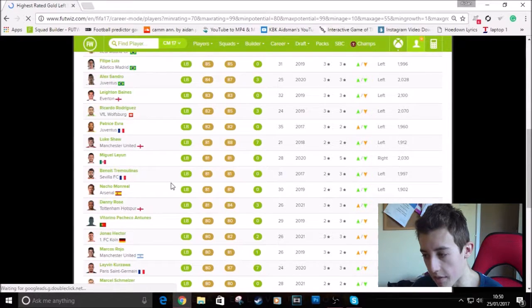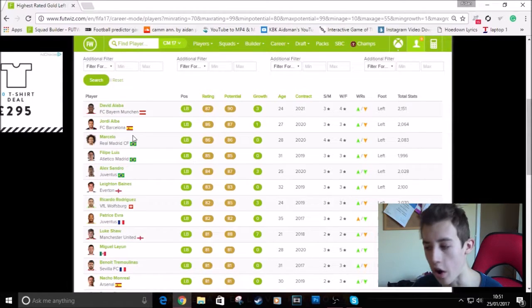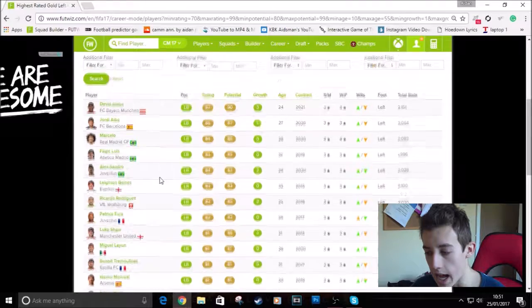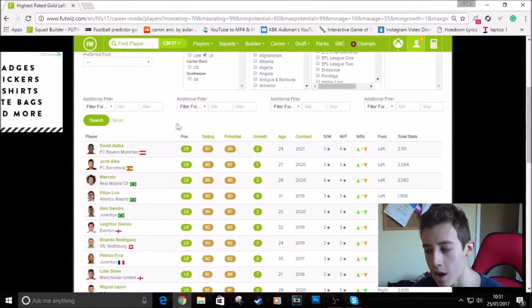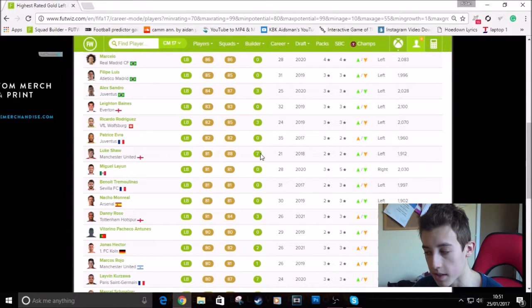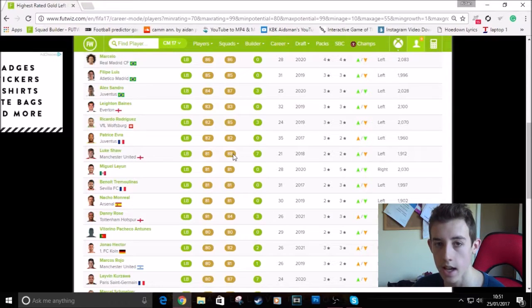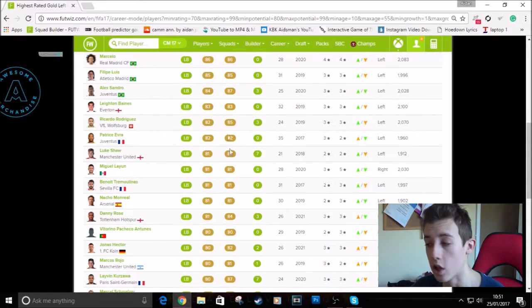So currently we've got David Alaba, we've got Jordi Alba, Marcelo, Felipe Luis. They're the main guys. Currently got Alex Sandro, I've currently got in another career mode at the moment. And you can also search for players as well. But the main thing to do is to look at their growth here. So as you can see, there's one here with 7 growth, which is Luke Shaw. He goes from an 81 up to an 88. So that is the main way to look for potential players, is using FootWiz.